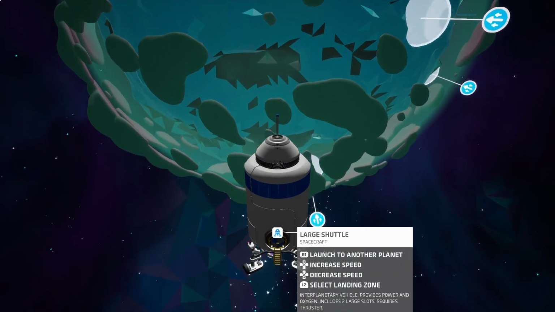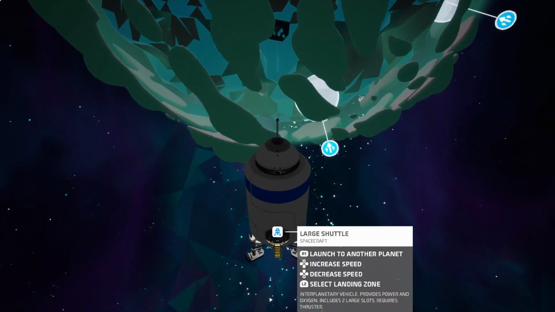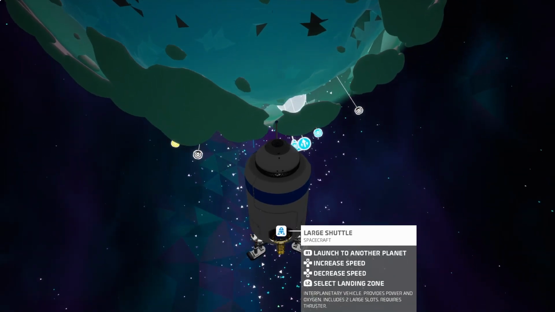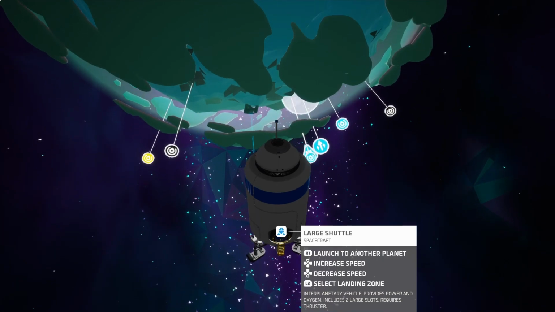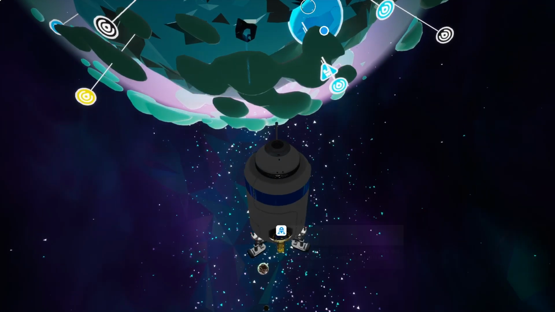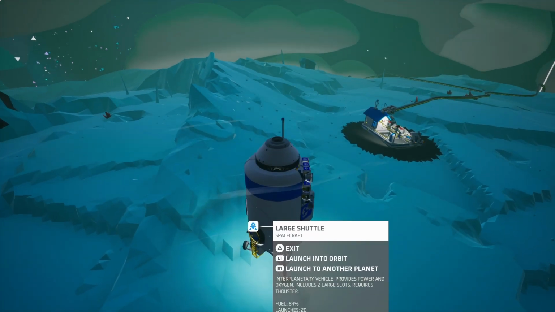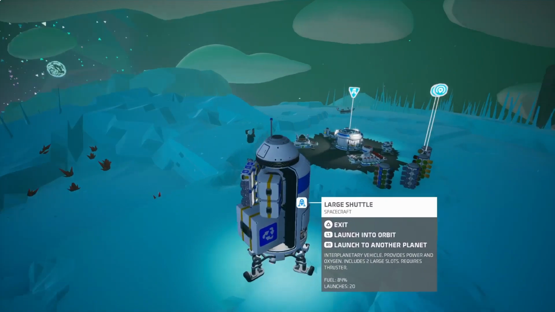But where was our original spot? There's another gateway. Oh, I see it down there coming up. Looks like there's a gateway right there. So let's drop down there. Let's see if this is the same location we were at before. Okay, looks like it is. And yeah, here we are.